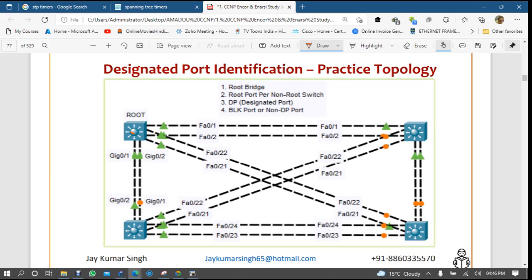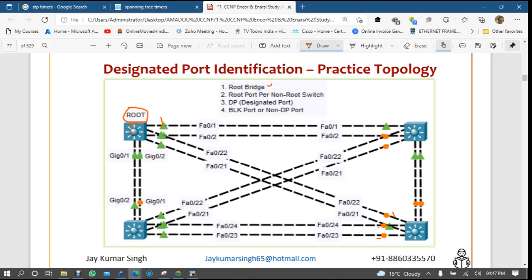See, it's very simple. Yesterday we discussed this. If this is a root switch, so first you make this topology on your system, and if you have any problem you can ask, or you can ask now also. What is the status of this port? I can tell you now, instead of checking from show spanning tree, it's very easy. By default you have this root switch with the help of lowest bridge ID, right?